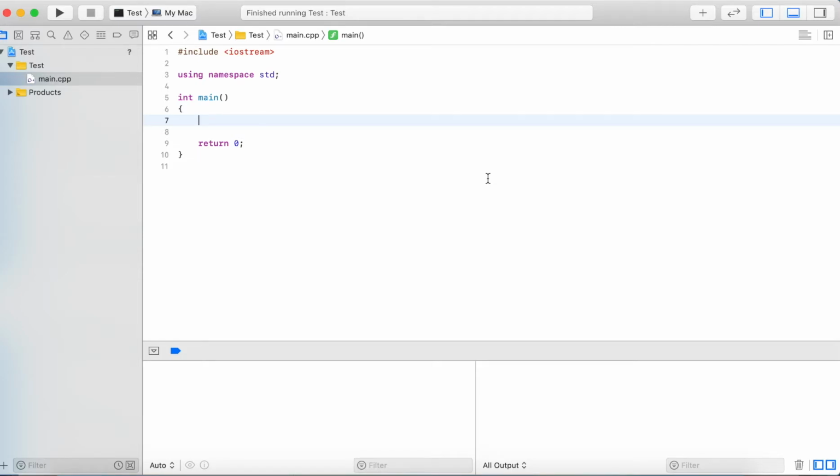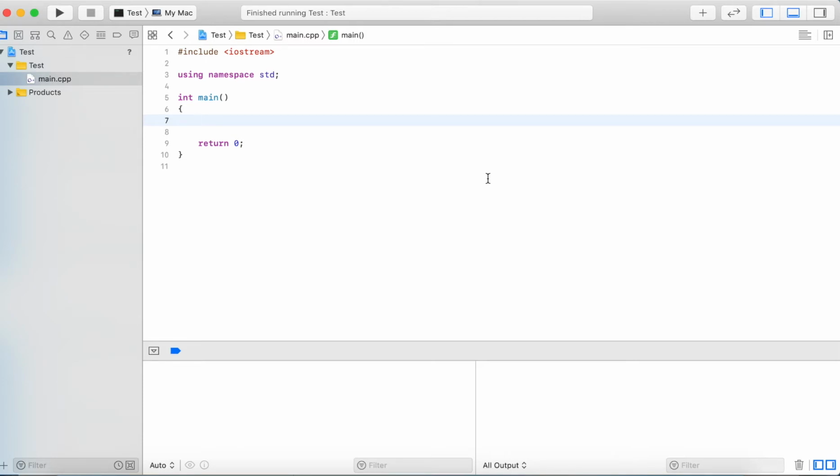Hi guys, in this video I'm going to show you how to write an if-else-if condition in C++. The example I'm going to use is the user will enter a score and the program will show the user what grade he received. So the score has to be between 0 and 100 and the letter grade will be A through F, and A will be anything above 90, B will be between 80 and 90, and so on.